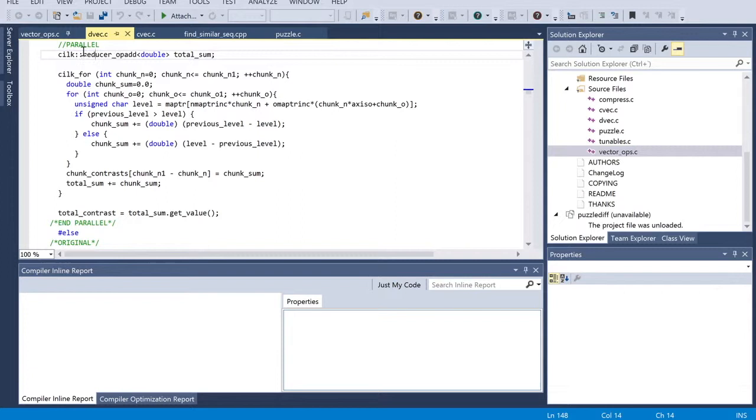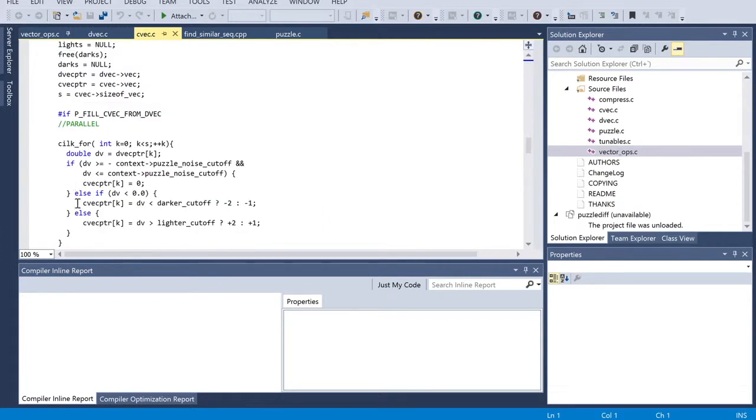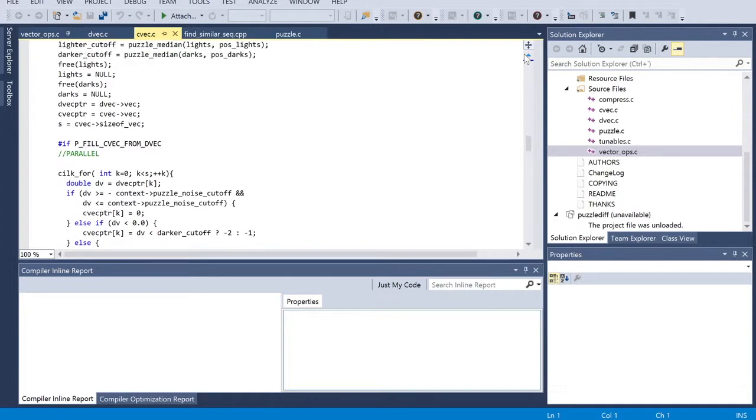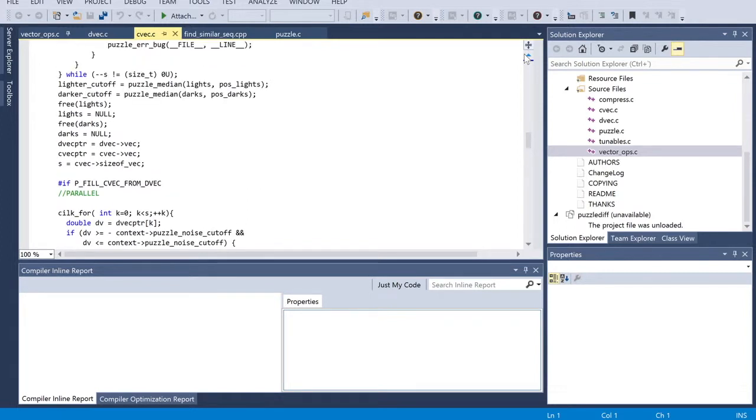This is a part of Cilk. We change the while, like we can see here, for a for with the same conditions, so we could parallelize. In DVC, we parallelize almost all the methods, and in CVC it is the same. We can see here that we parallelize in the class, making the for faster.